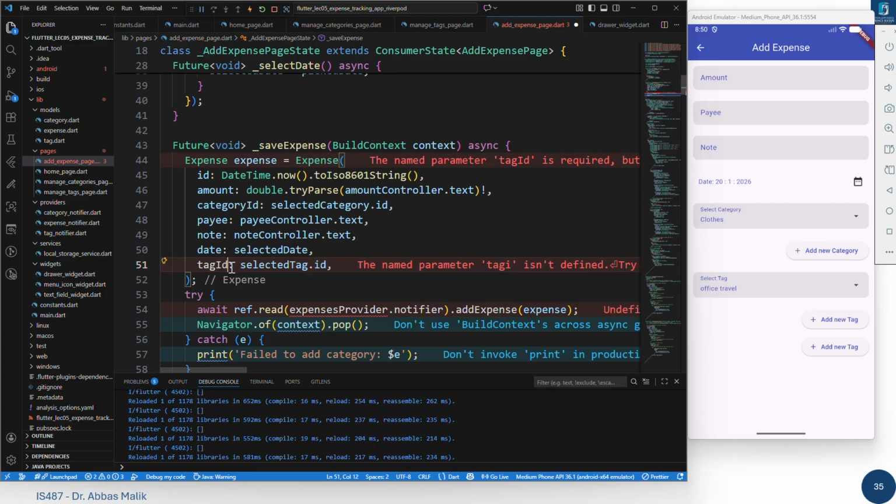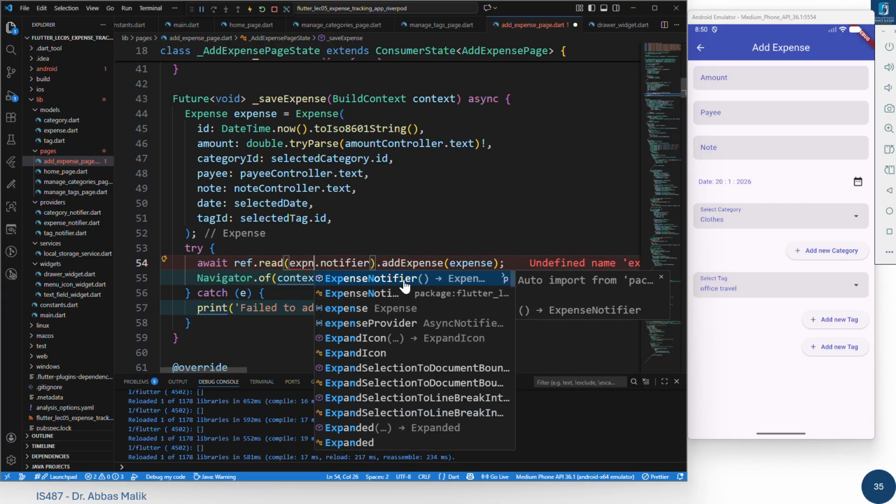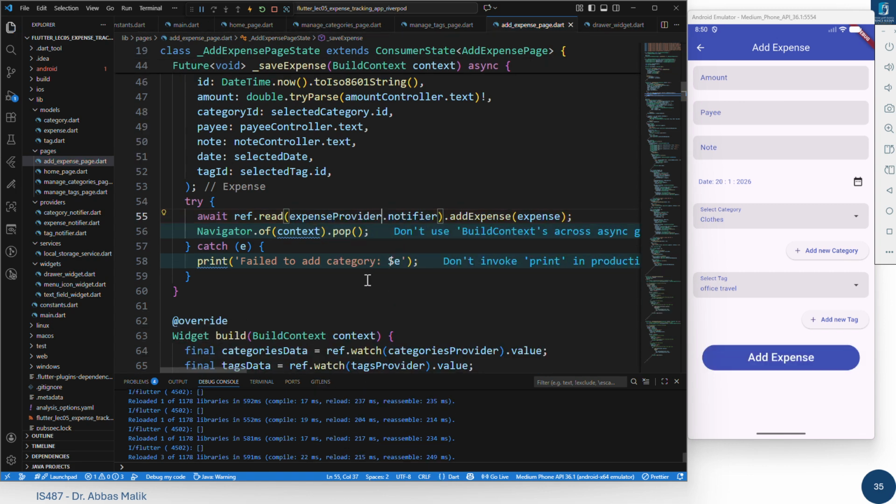So we say tag ID, yes, and then we also have the category ID, all done. And then rather than expense provider, yes, it should be. We have expense provider. We need to import that in here, and then we can say we have a pop context field for the category.